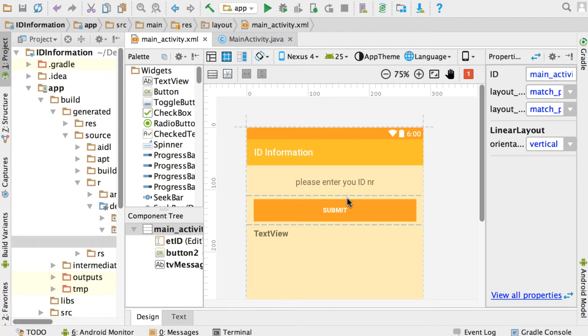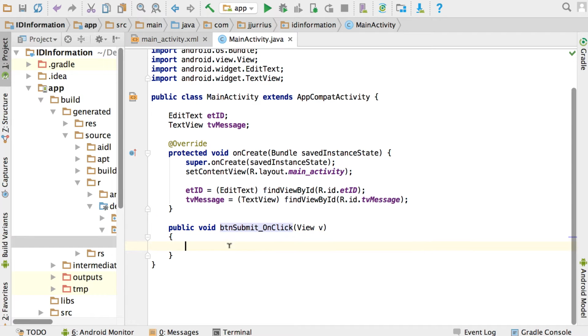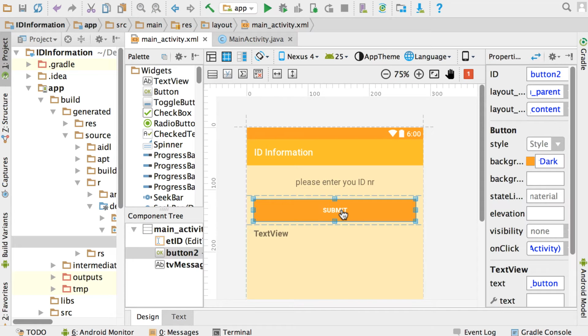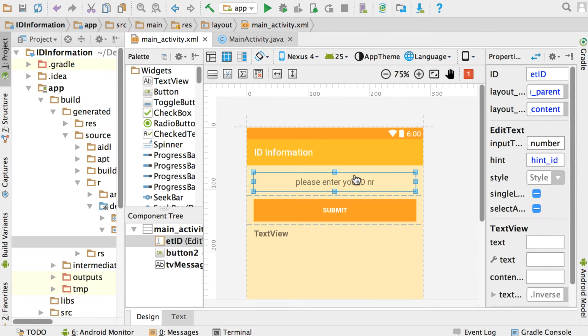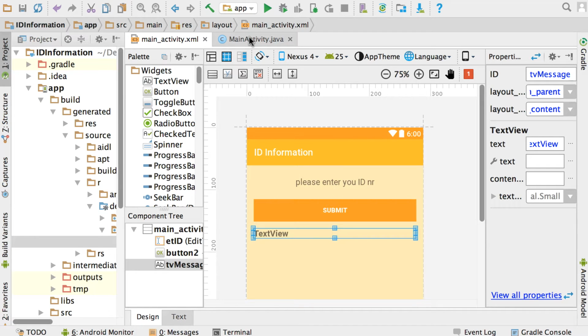Okay, so now if you go back to your main activity, you'll see that grayed out method now becomes a live method. It's a method that's got normal text now, which means that as soon as we click this button, something will happen. What will happen? It will connect to this method and it will run this method. And now that v object will refer to the button. And we can then do whatever we want with that button. In this case, we're not going to do anything with the button, but we want to get whatever the user typed there and do some calculations on it and then print out using the text view.